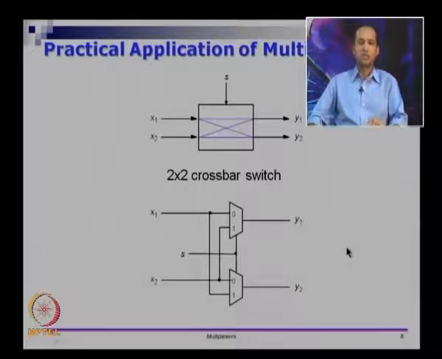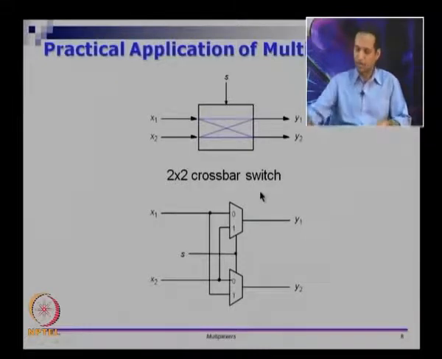So one thing I want you to go and think about is how to design a 4x4 crossbar. So 4x4 crossbar will have 4 inputs here and 4 outputs here, you should be able to connect any 4 to any 4 here, and you should have an appropriate number of select lines. So go and think about how many select lines you need for this. You also go and think about how to design that using a mux.